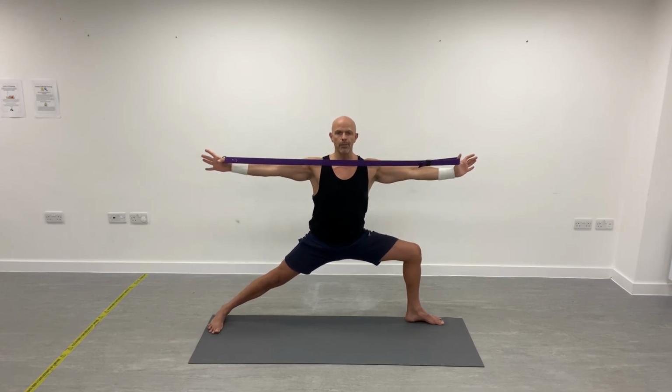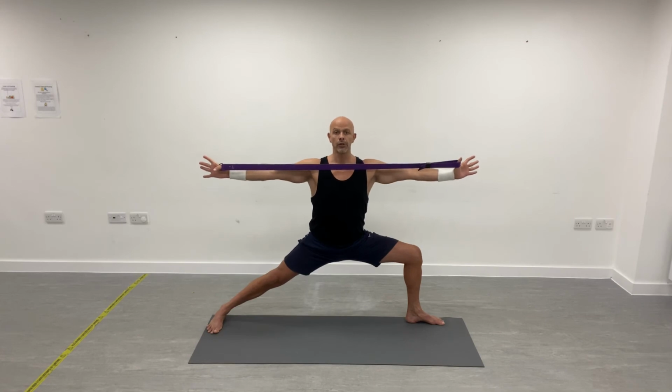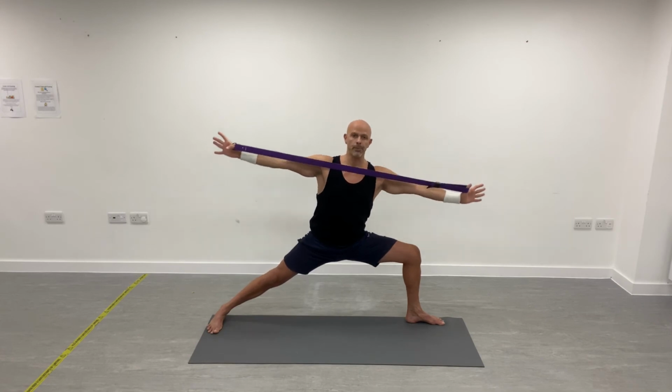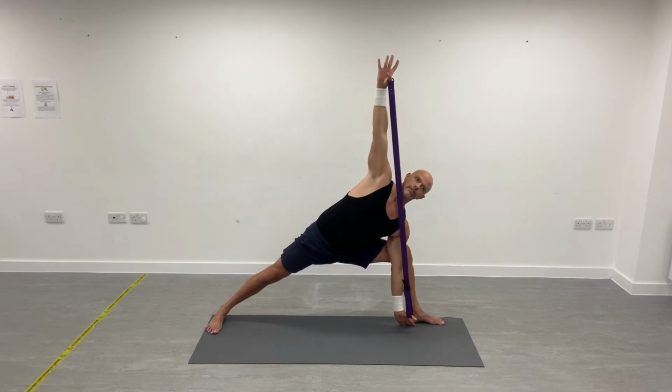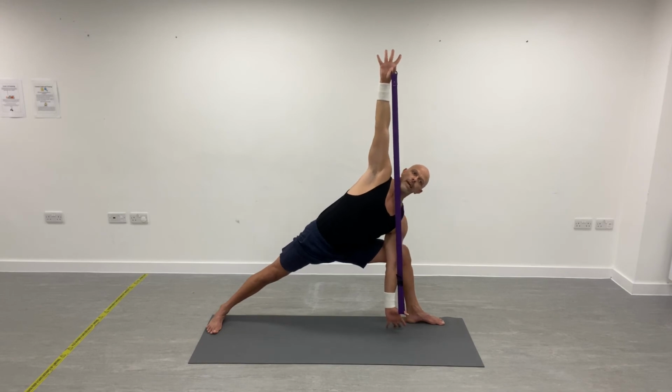The left thigh is parallel to the floor. See, the arms are straight and the yoga belt is straight. Then tip sideways to extended side angle. Keep the tension in the strap. Stretch the arms as much as you can and breathe. 5 breaths. Inhale deeply.